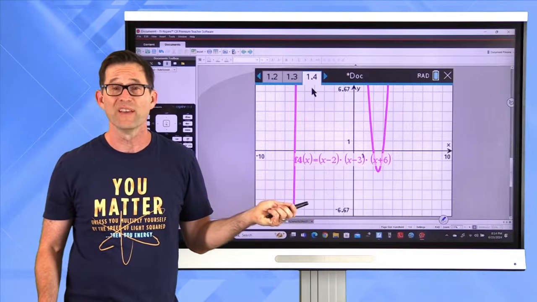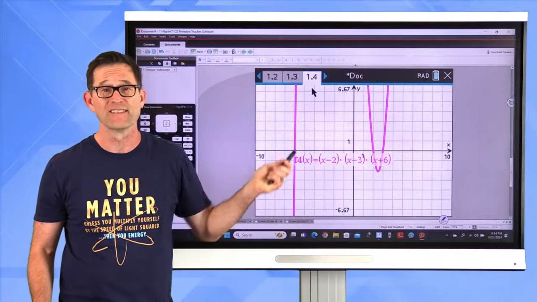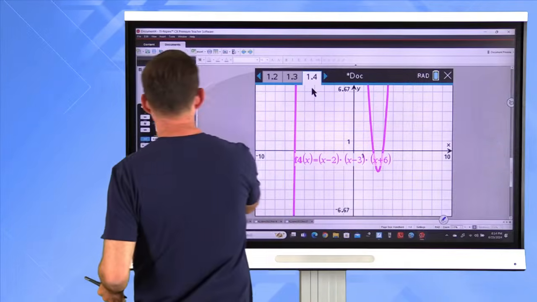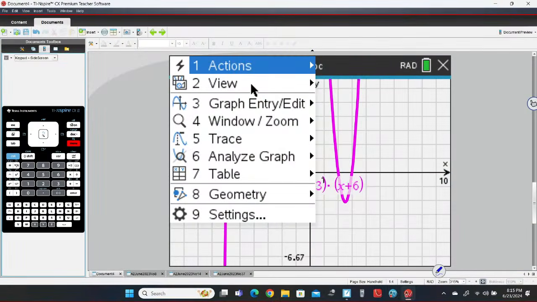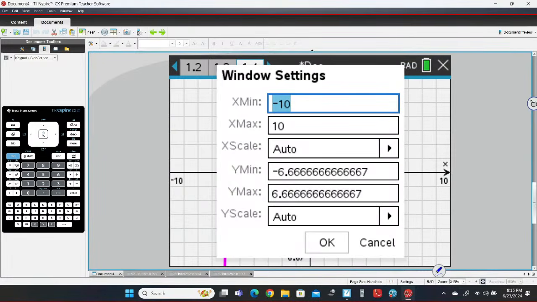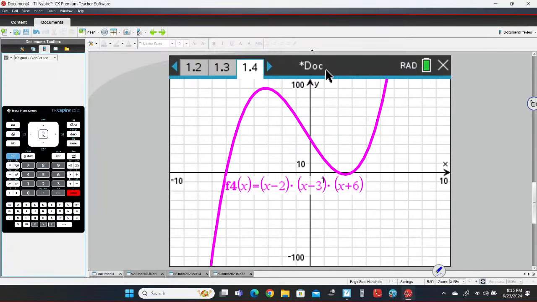I guarantee if you put this thing on there, you're going to lose the other 2 points, all right? You know, the graph doesn't just stop there and begin there. So the problem is it's all about scale. So if I went into this thing and played around a little bit with my window, let's say I made my window quite big, maybe like -100 for my Y window, because this thing stretches up big time. So -100 maybe, and 100. Let's just take a look at it. And there's my actual graph.